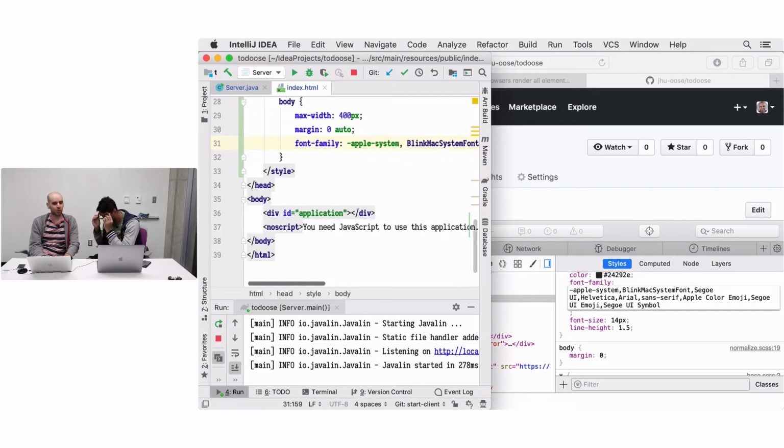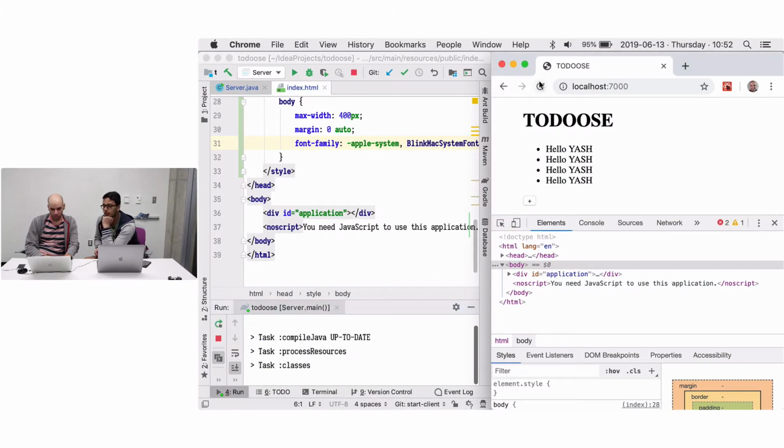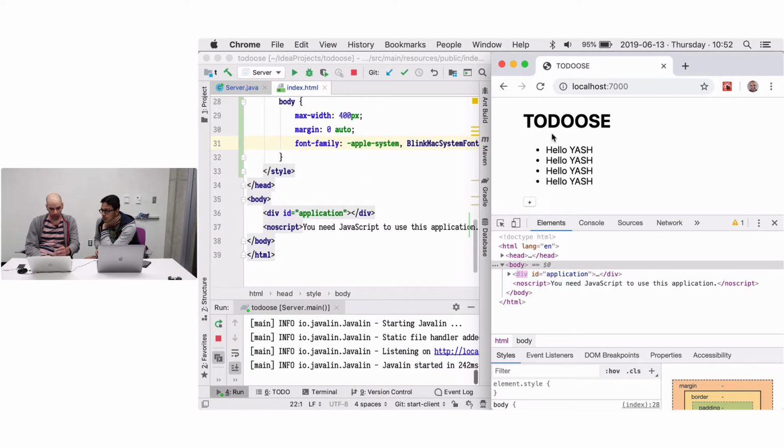We should try that when we get a chance to edit the to-do items, which is not the case right now. So with that, we'll refresh. This is okay. It's better, to be honest.